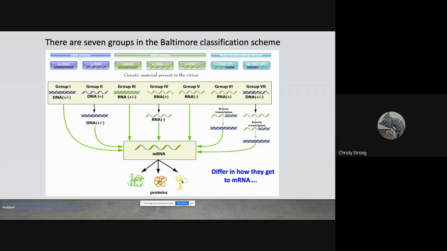Now, with regard to how the rest of this presentation is going to proceed, I'm going to go over some really well-known viruses first. So we're going to talk about HIV, and then we're going to talk about influenza. And I'm going to briefly touch on a relatively new virus, Zika, and then we're going to transition into SARS-CoV-2.